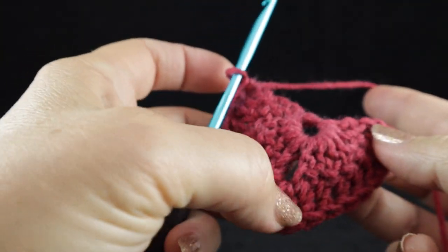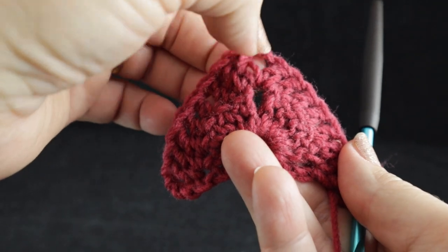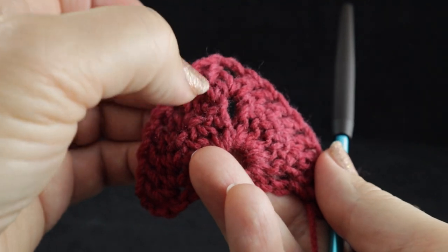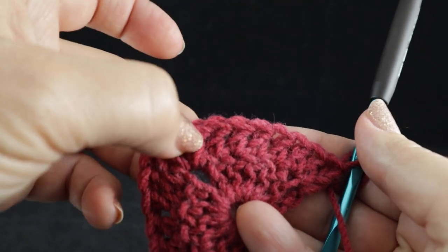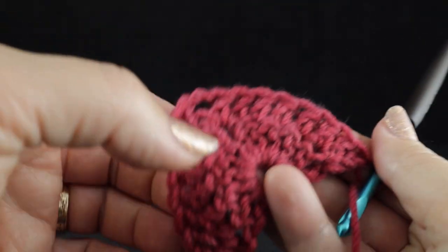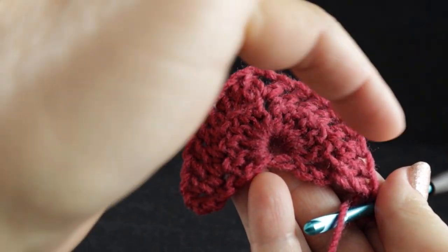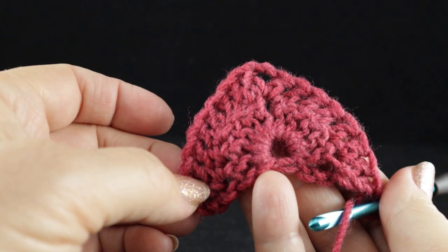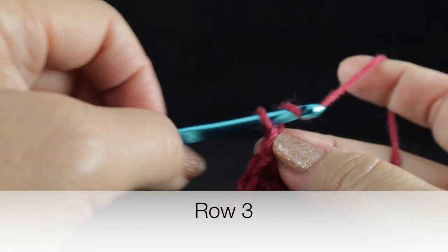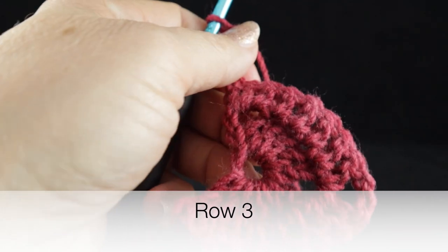So if you include the chain two, you're going to have 9 stitches on this side and 8 stitches on the other side. Don't worry about the numbers being different because this is going to continually change back and forth as we work this project. Go ahead and chain three. 1, 2, 3. I'm going to turn.